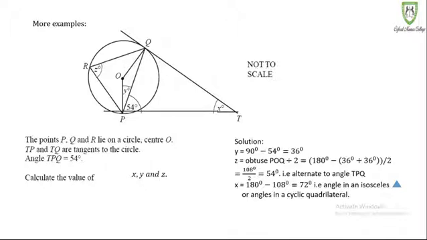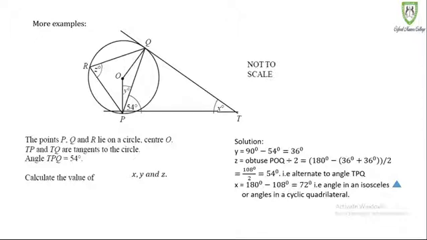To find y from the previous video, PT is tangent to the circle. So the distance from P to the center is radius and the angle is 90. So therefore y is 90 minus 54 degrees, which is 36 degrees. And to get your z, from the theorem of angle at the center of a circle is twice the angle at the circumference.